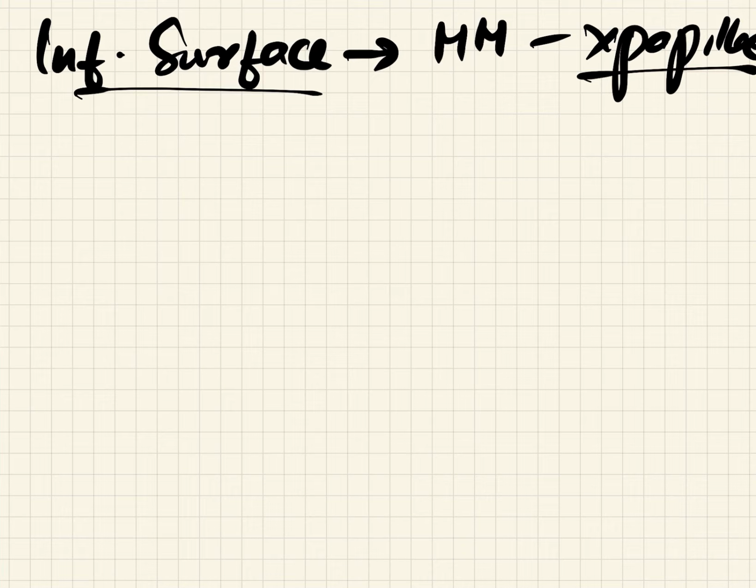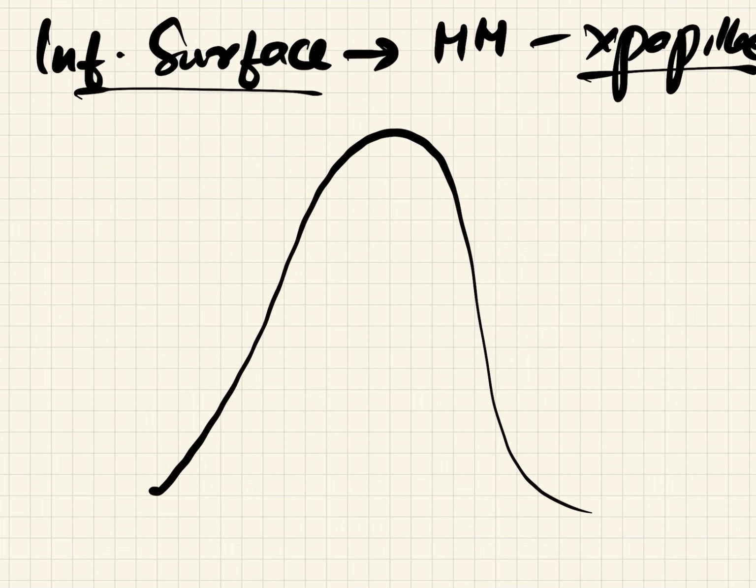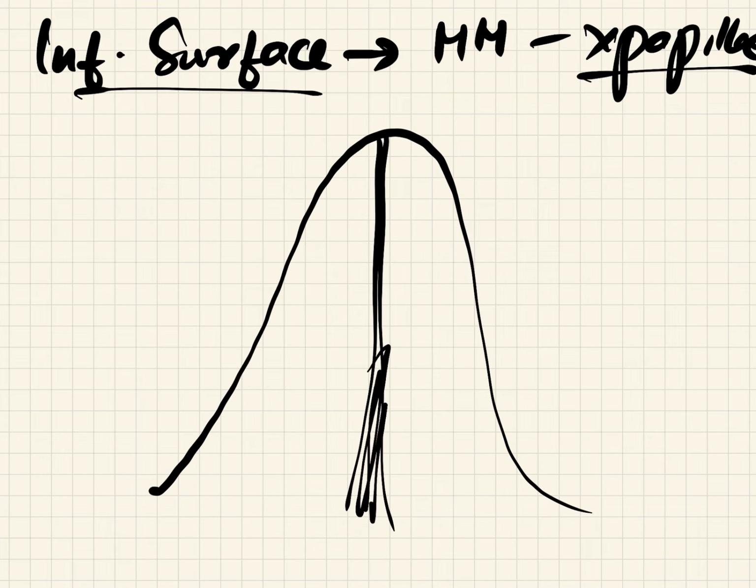Now what are the features in the inferior surface? So let us draw the diagram as usual. If you consider this as the inferior surface of the tongue, you can see the feature called the frenulum lingua. So I'll just make it like this. What is this frenulum lingua? Frenulum lingua is a median fold. This is the frenulum lingua. It is a median fold that is connecting the tongue to the floor of the mouth.